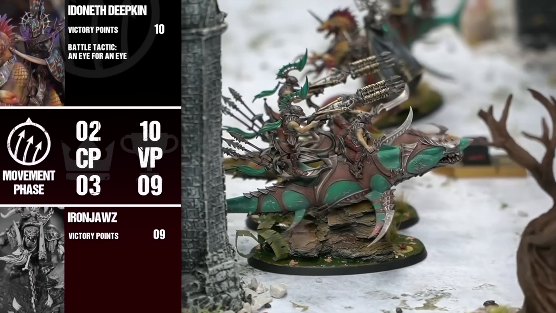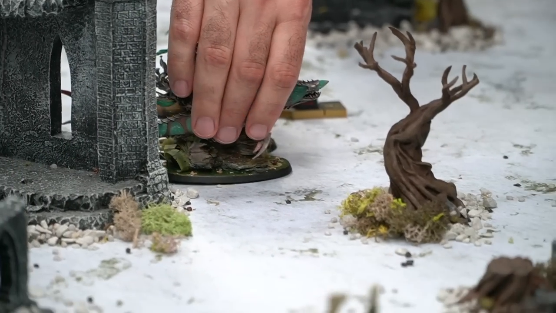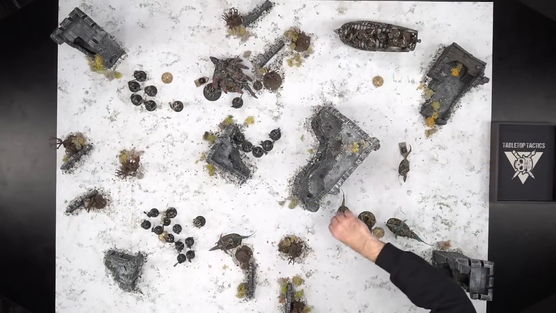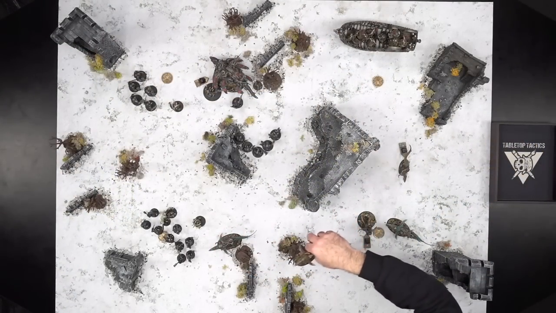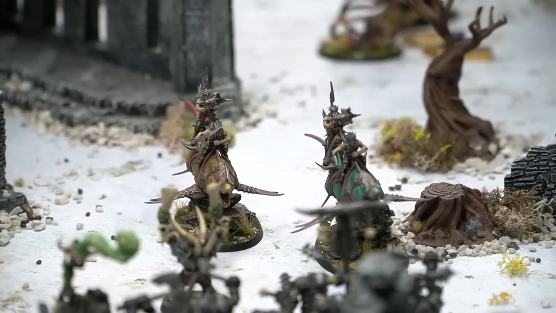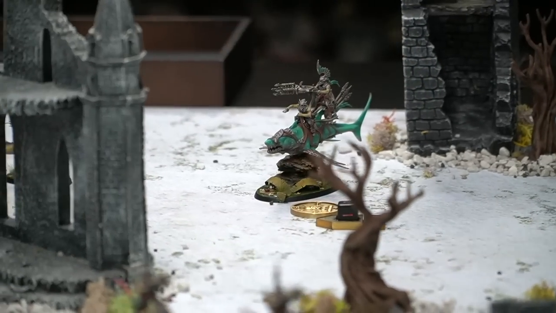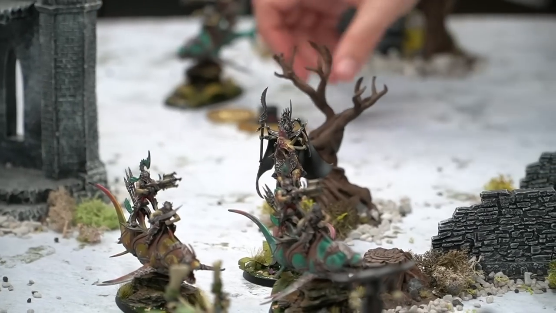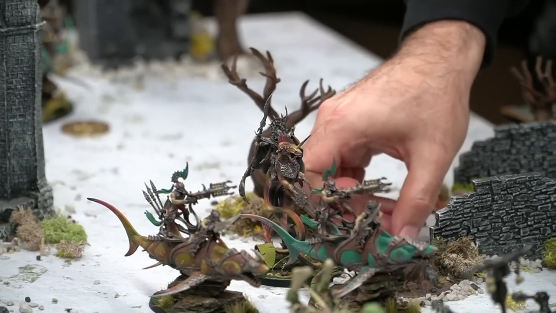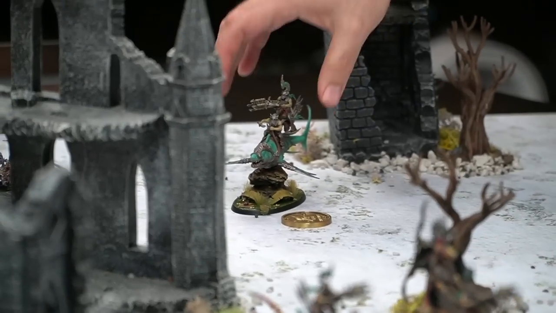Since I now have this objective under my control, this Alapex, Bloodthirsty Shiver, flies over here, just stopping 3 inches away. And then this one will do the same. Just stopping 3 inches away. And the King, come over here. Now afforded 2 extra wounds, that's nice.